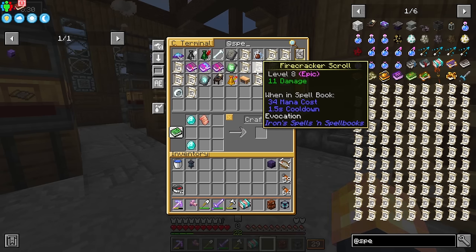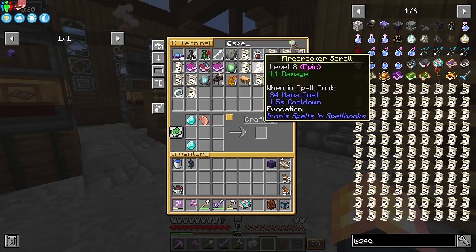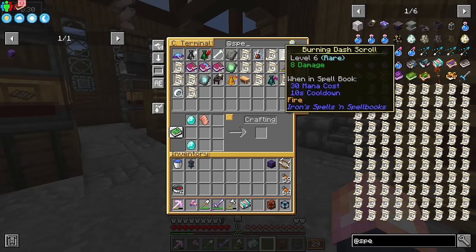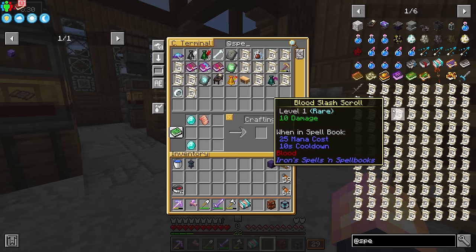For example, this one does 11 damage. It is a firecracker scroll that we got, and it is epic, so we can actually use it. But if we had a legendary one, for example, we wouldn't be able to use it in this, unfortunately. At this point, there are very few legendary spells that we do have access to.